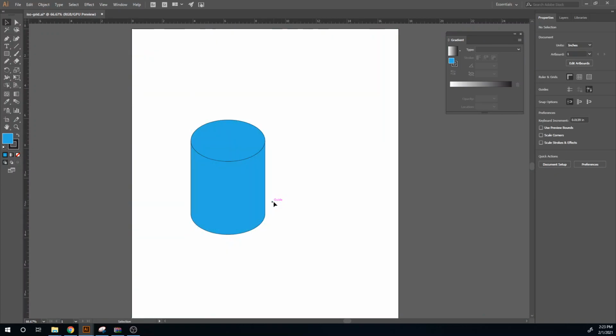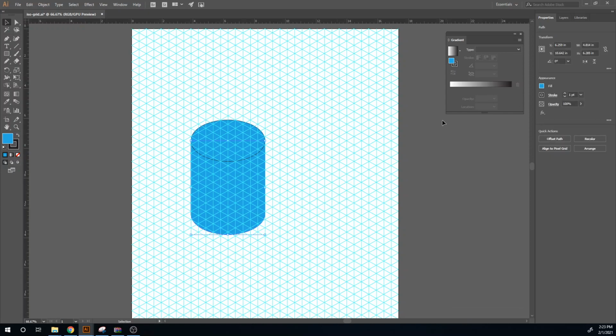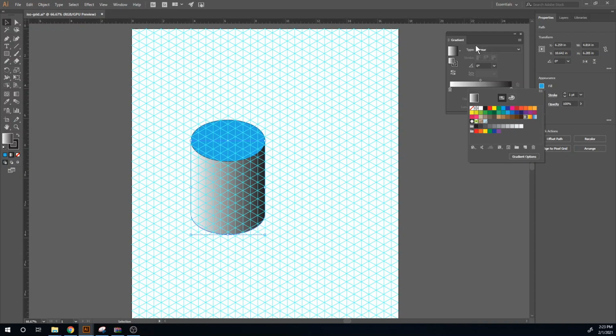We can kind of see we've got this little cylinder looking in here. But I want to make sure that we have that same level of dark and light, so we're going to do the same thing we did with the square here. The way we're going to do that is apply a gradient to the fill. So let's go over here to fill, click on this little black and white swatch, the white-black gradient, and click on gradient options.